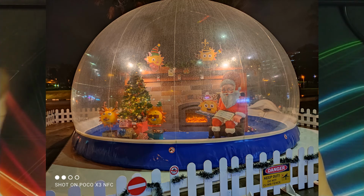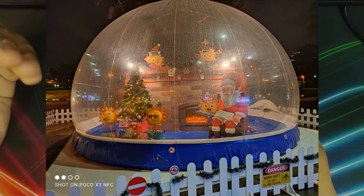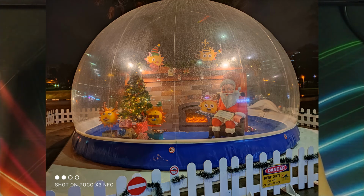I like the night mode because it was able to minimize the harsh light from the background compared to all of the other shots, and I could see the Santa inside the dome clearer compared to the rest.